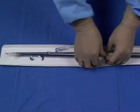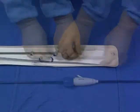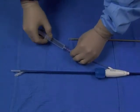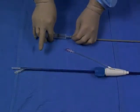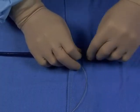Confirm and open the appropriate device, then release the handle cover to unpack the delivery system and the dilator. Flush the side port and the central lumen of the delivery system, and then flush the dilator. Load the delivery system onto the stiff wire and keep the side port medial.